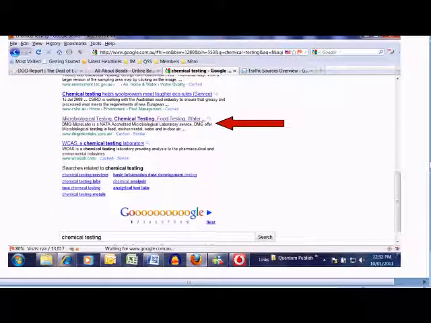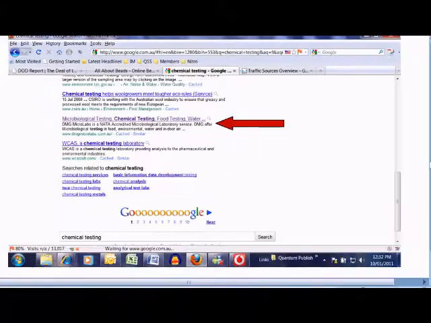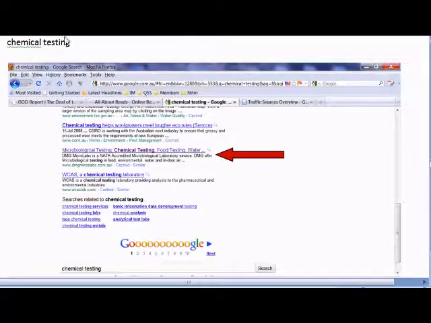Okay, now what I'd like to point out first is this is on the 10th of January, so I took these screenshots today, okay? So what we're going to do is come back to that shot here, and we're going to scroll up. I'm just going to get this video out of the way quickly. So once again, just to confirm the search word chemical testing, I will add we're on slot number 9, but it is page 1. And again, we went from being nowhere to be found to being slot number 9 on page 1, and that's within 15 days.